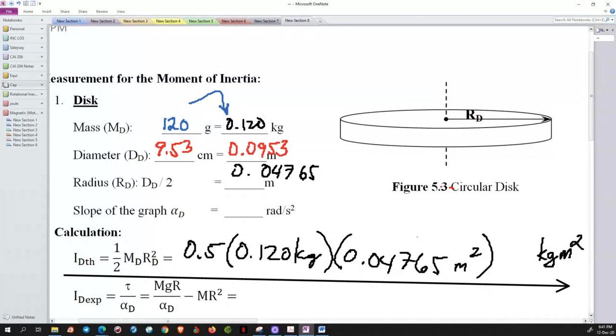What I can tell you, Teacher, 2.85 times 10 to the minus 3. Are you sure, Mohammed? Yes, what's the question? From where did you get the value for the radius? Diameter divided by 2. You mean 0.0953? Yes. Okay. Did I make a mistake? It's okay. If I make a mistake, tell me. No, I just want to know how we get this. Aha. Okay. Listen more carefully then. I just told you that.